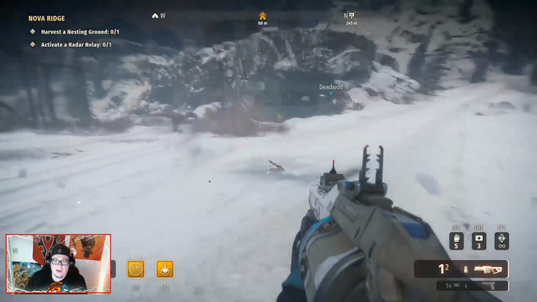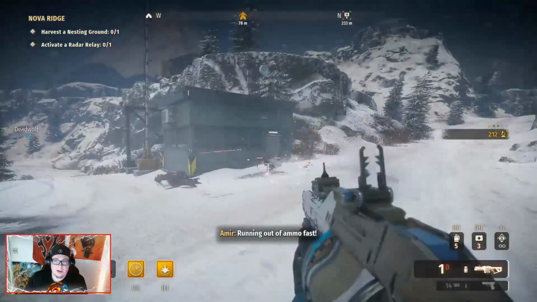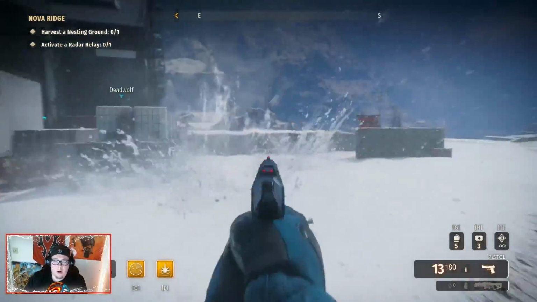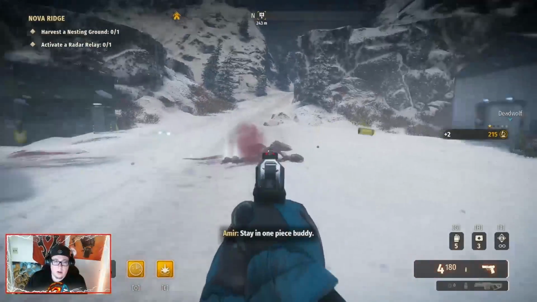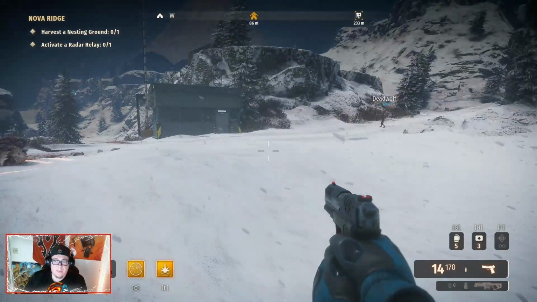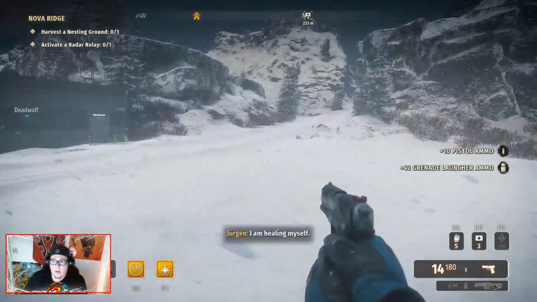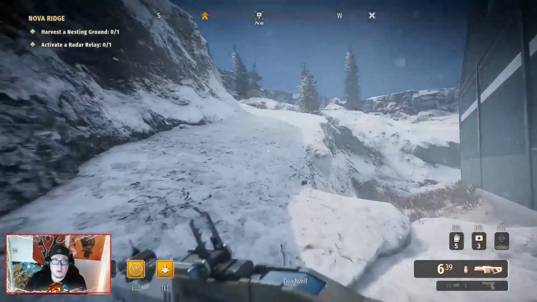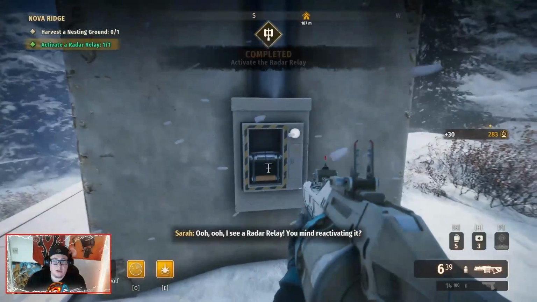Upgrade. Bone launcher is not that easy to use. No, shoot. I think I should have stuck with Ortega. Explode stuff. Draws a ton of dinosaurs to us. Oh, I see a radar relay. Do you mind reactivating it?